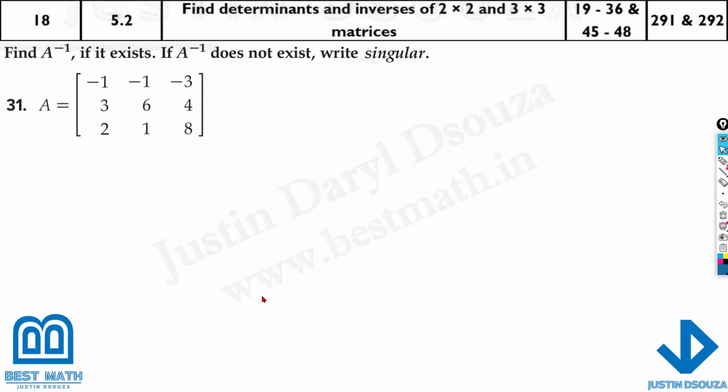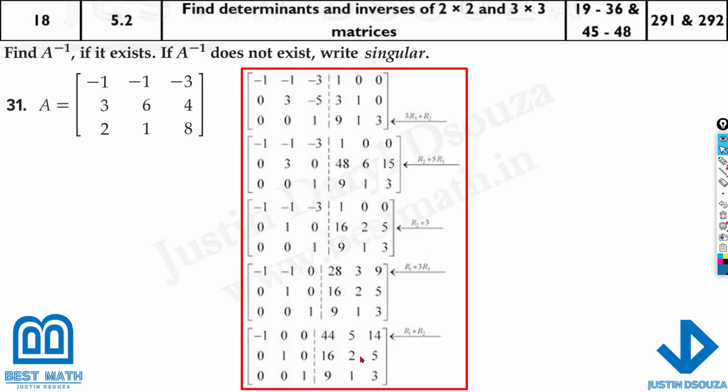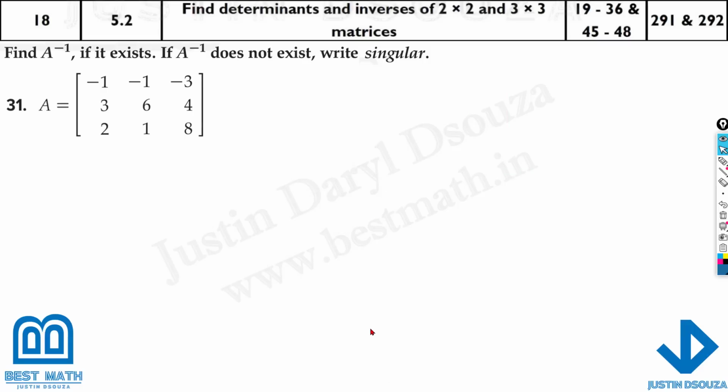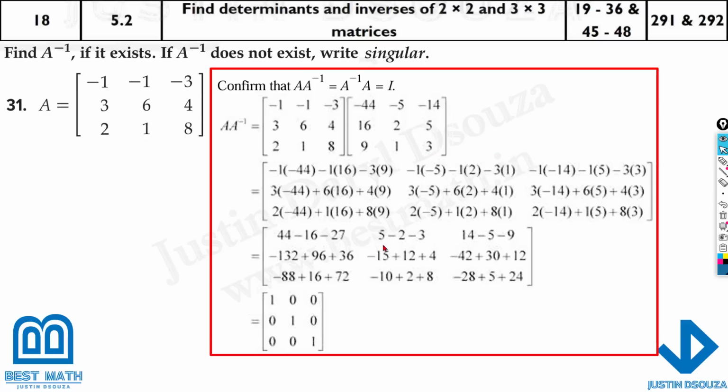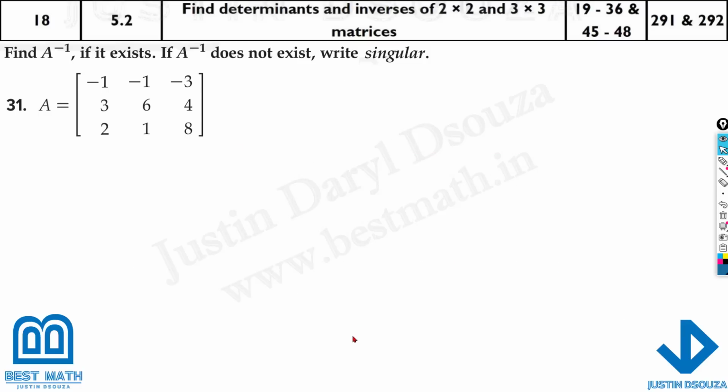You can see here, and I'm sure it'll take most of your time in the exam. You won't be able to do any other problem, all just for that. And if you verify it, it takes such a long time. What I would do is, you solve the determinant in writing, and for the inverse, you just use a calculator. Almost always, these 3 cross 3 won't come for your exams. 3 cross 3 is generally not asked. You can ask your teacher beforehand, tell them you will do the determinant manually, but for the inverse, as the textbook clearly shows, use a graphing calculator.